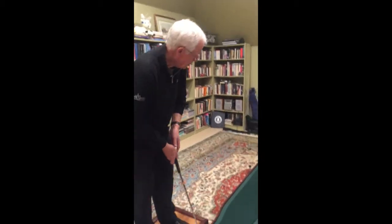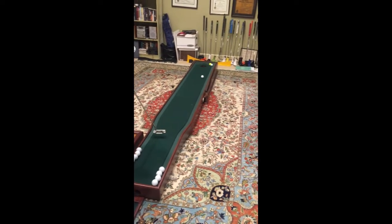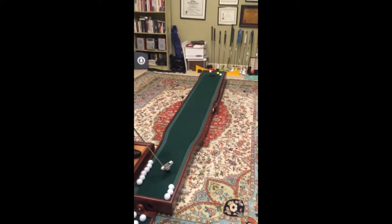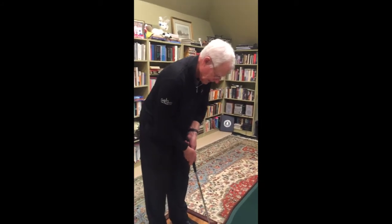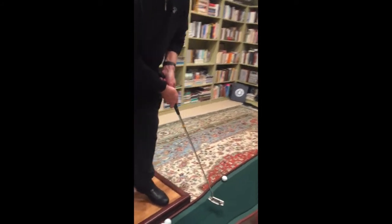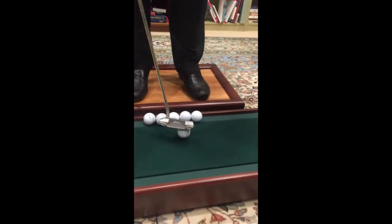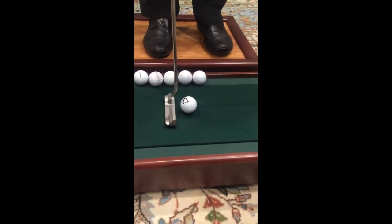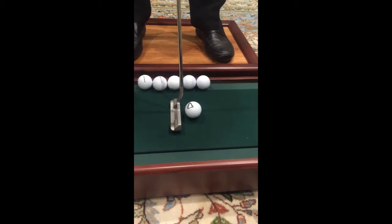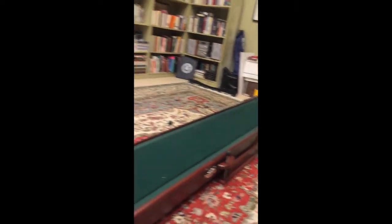And I think that's an advantage that I have, because at the end of the day, it's about the putter head meeting the ball square towards the end of the line. Even though I have a lot of putters, the stroke is the key to my putting once I get my alignment done. This setup here, I like the way it sets up. I like the length, even though it's 10 feet. And I try not to have a lot of 10-foot putts. You're going to have them.